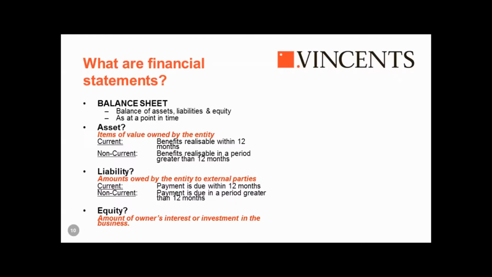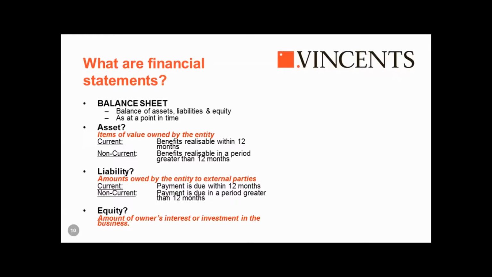A liability is just the opposite. It's something that is actually going to come into fruition in the next 12 months or greater than 12 months. So it's something you owe. One of the differences between assets and liabilities is that an asset is current or non-current. With a liability, it can be both. So if you have something like a lease, the next 12 months worth of lease payments will be current. After your 12 months, they're going to be non-current. So it's going to be the one liability split between the two.